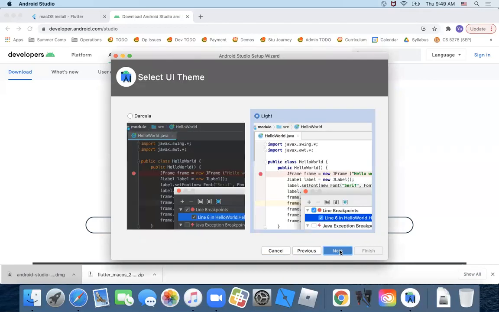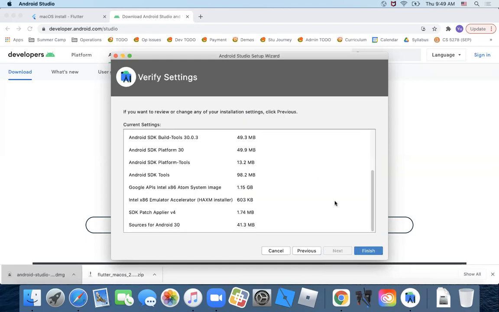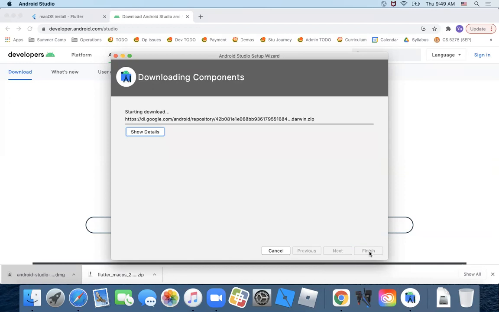Just standard is fine. The theme, I just never find why people use a dark theme for coding. I really find it hard to read, so I normally use a light theme. But I know more and more developers are choosing dark theme. So anyway, I'm gonna stick with the light theme so that you guys probably can also see that easier. And this one just choose the default, it's fine, just finish it.